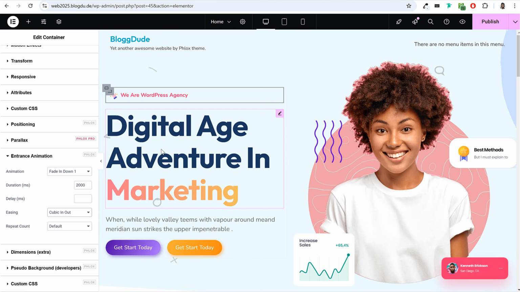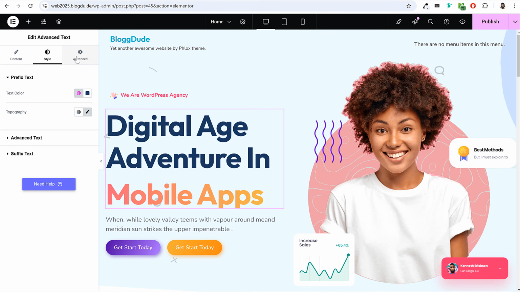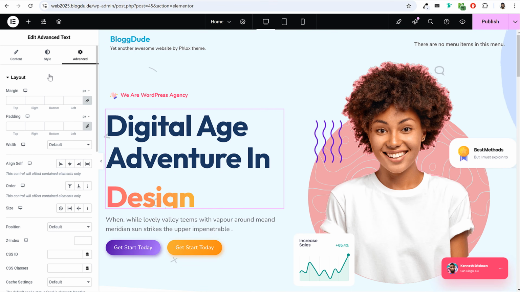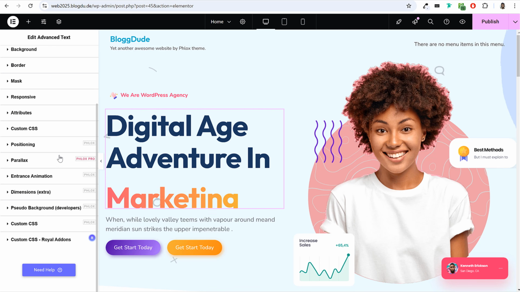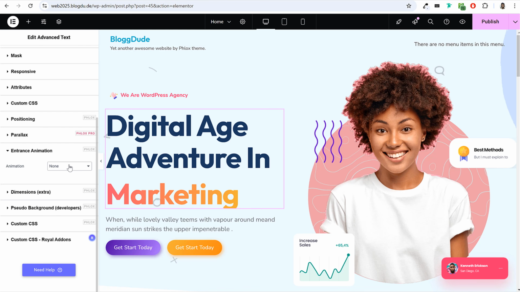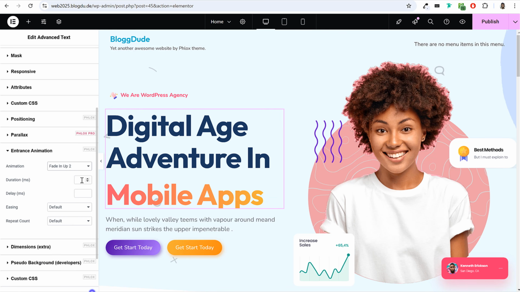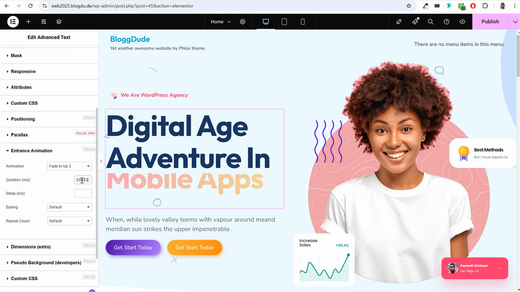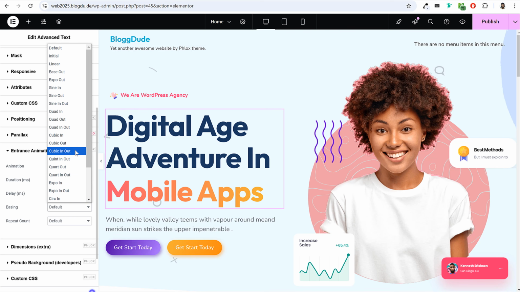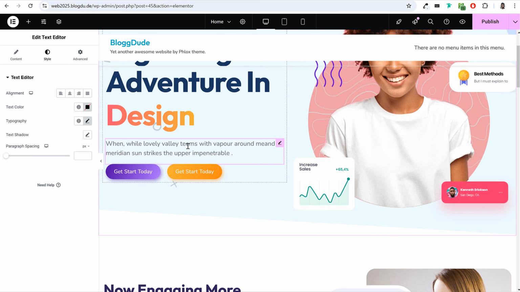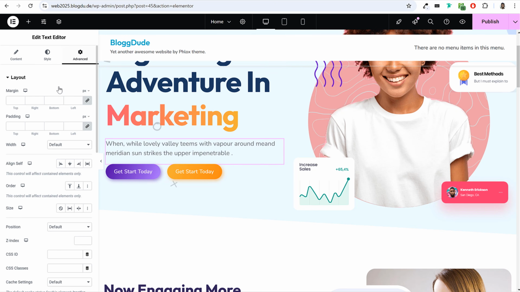Now for this text, select this text, go to advanced, and we'll select fade in up 2 under animation. So here, entrance animation, selecting fade in up 2. Okay. Now how slow? Again 2000 and cubic in out. Then after that I'll select this text and I'll just make it simple fade in.